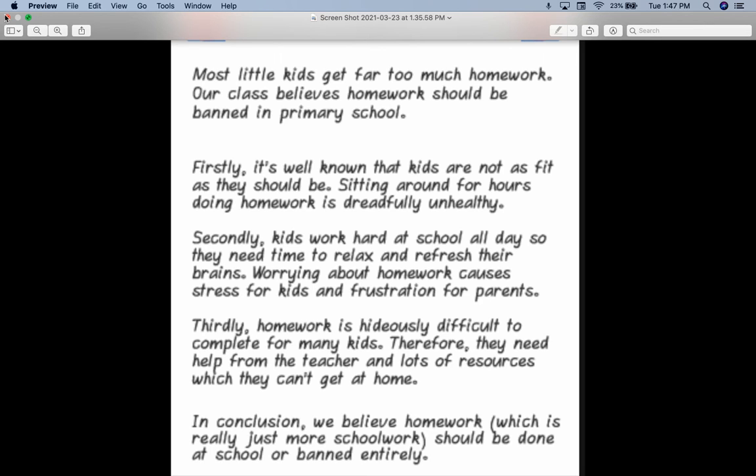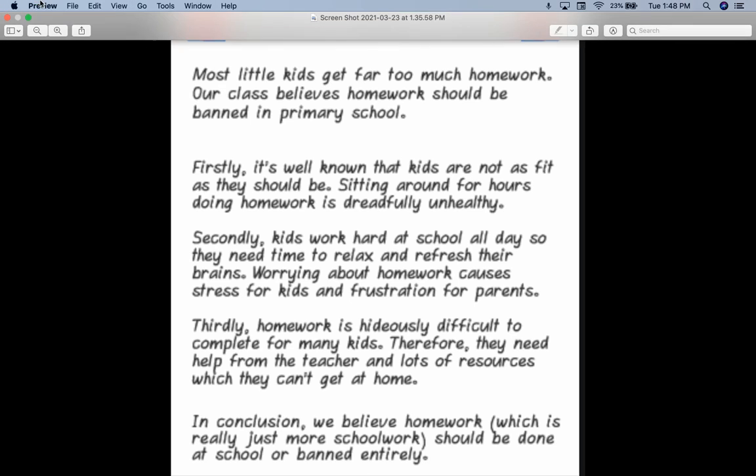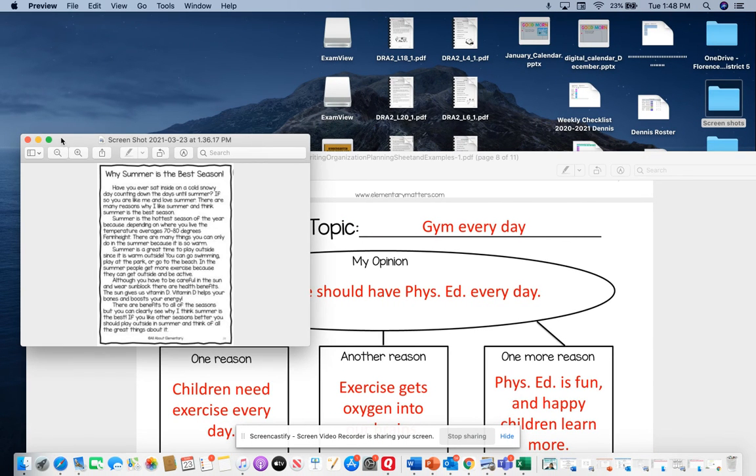So this one was probably an older grade. It has 5 paragraphs and some really big vocabulary, but notice they use linking words still at the beginning of their paragraphs. And they have an introduction paragraph, a conclusion paragraph, and their 3 paragraphs with their detailed reasons. All right, we're going to look at one more with 5 paragraphs.